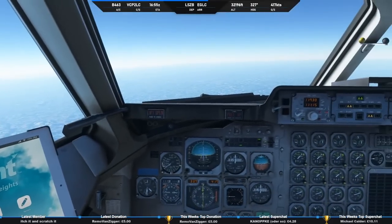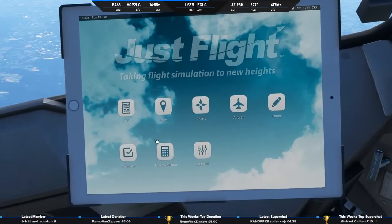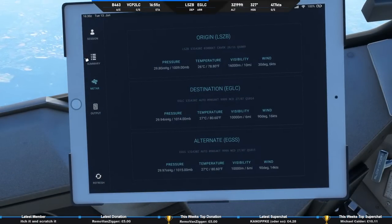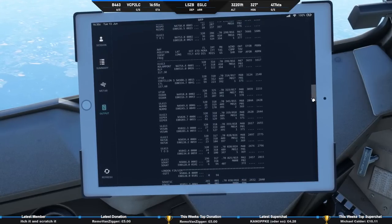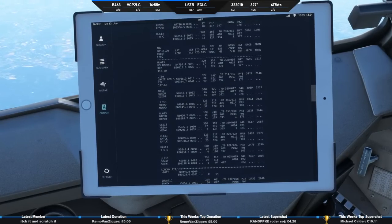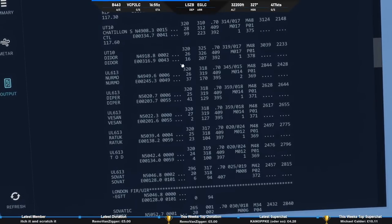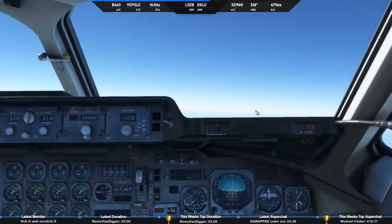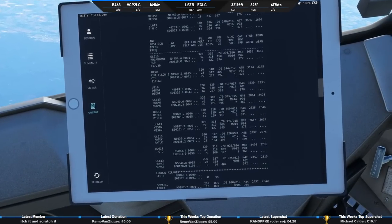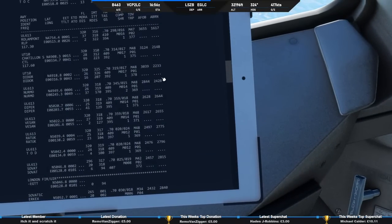Right, I just want to do a quick fuel check, because we've just overflown a waypoint over Didor. So let's have a look here, see how we're progressing. Diaper. Didor, so 43 minutes airborne. We've been airborne for 44. So fly time's good. We should have about 3 tonnes, we took an extra 1100, so we should have about 4.1 tonnes in the tanks. We've got 4.1, 4.2, so fuel burn's good. And at Didor, we should have used 2.2 tonnes. 2,100 to 2.2. They've definitely improved the fuel burn.